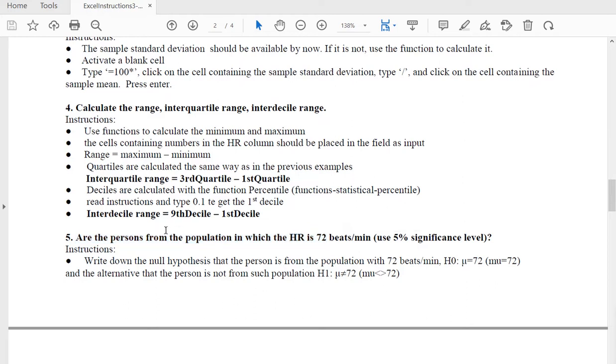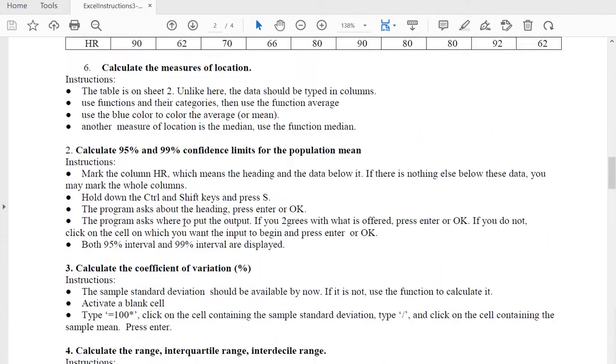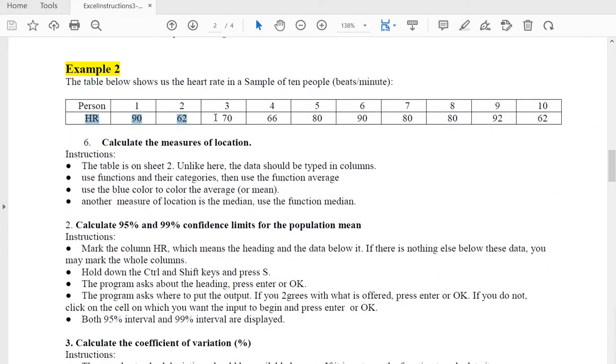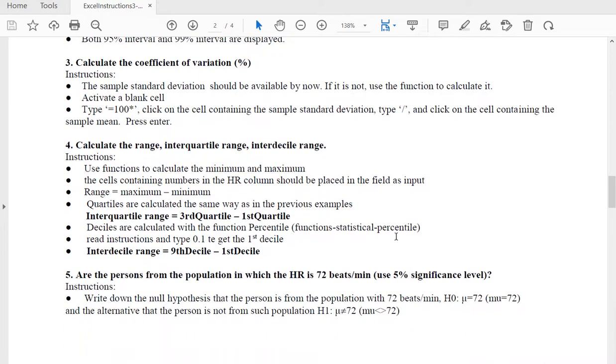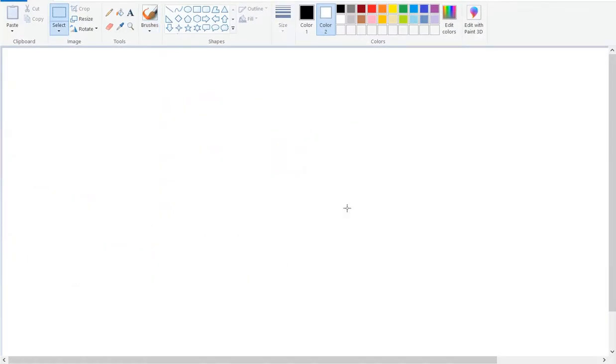Clearly, it is a one sample t-test, because you've got one sample, each person and their heart rate. This is a sample of people, compared to the population or the category of dudes with 72 beats per minute. So it looks like this: right there is the sample, right there is the population.